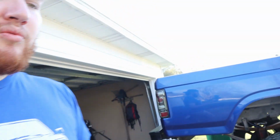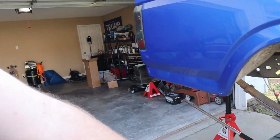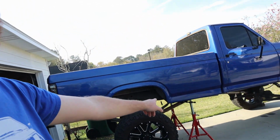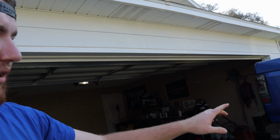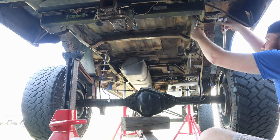But enough rambling on. I'm now going to take the bolts out of the leaf spring, drop the axle down, set it on the tires. We'll still have the front bolts in for the leaf spring. That way I can access the plates a little bit better. I already recorded taking out a lot of those rivets. I'm not gonna bore you guys with any more of that, but I am gonna pop these bolts out, drop it down, get the mounting plates for the leaf springs taken off, and then it's gonna be time to put the new ones on.